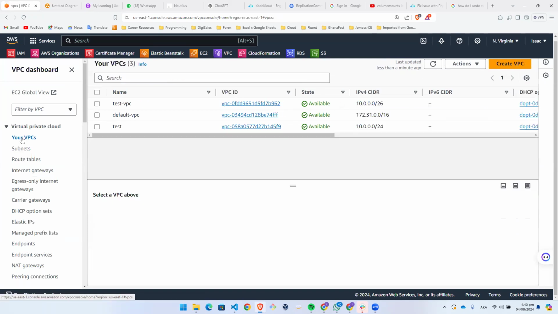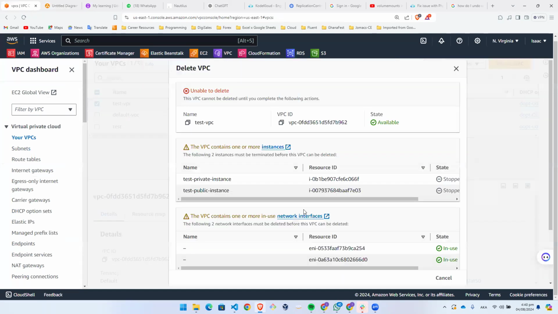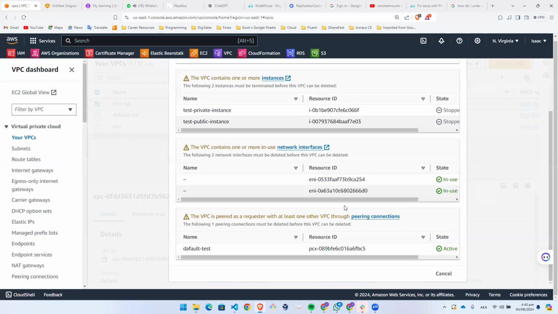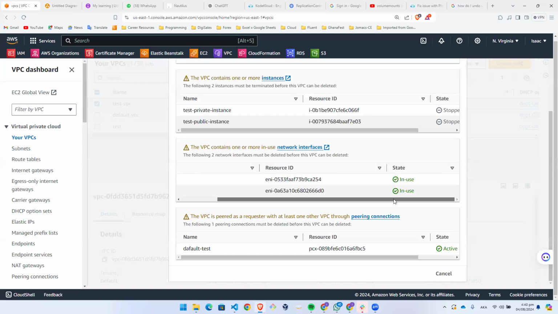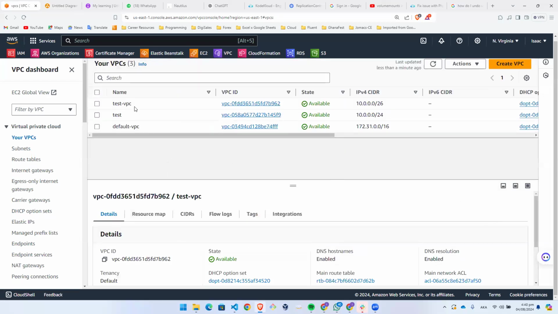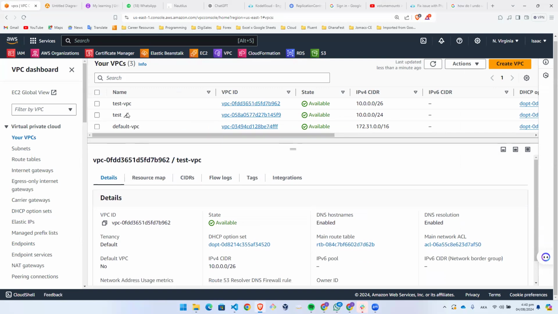How many VPCs do I have here? Oh, I have this one. Let me delete this one. Oh, okay, that's fine. I think I used it for a demonstration. So this is what we created. There's the test one. I didn't know I had this one. I would have used a different private IP range. I'm just hoping it will not cause problems.